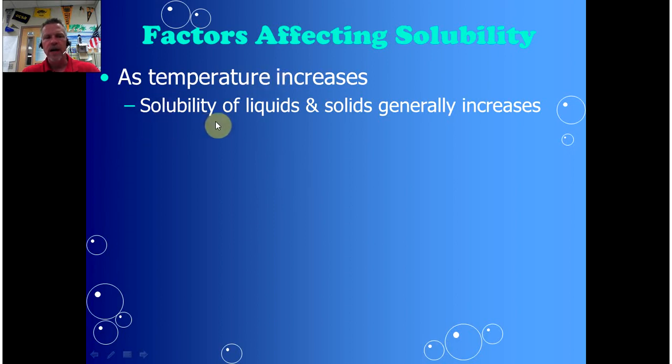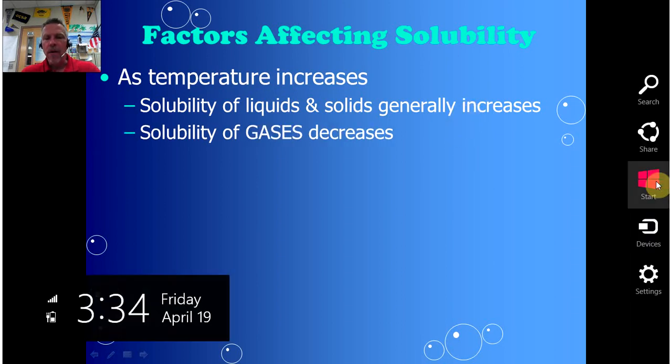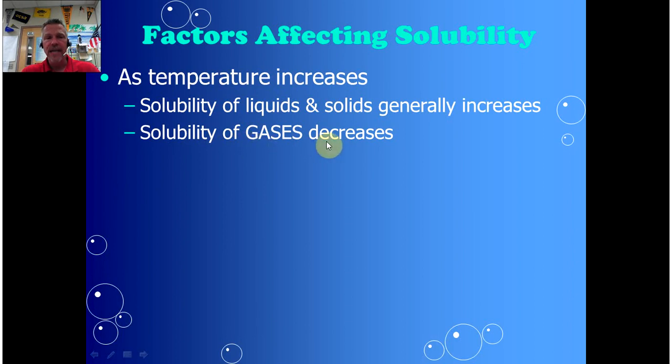As temperature increases, the amount of solute that is a liquid or a solid that you can dissolve in a solvent generally goes up, like the sugar in the tea situation. However, the solubility of a gas in a liquid decreases. The example I'd like to give is a can of Coke or Pepsi. There is more carbon dioxide, carbonation, in a cold soda than in a warm soda, because as the soda warms up, the solubility of the gas in the liquid decreases and the fizz comes off, and there's less carbonation left because the warmer solution cannot hold as much gas. So the solubility of gases goes down, but the solubility of liquids and solids goes up as temperature goes up.